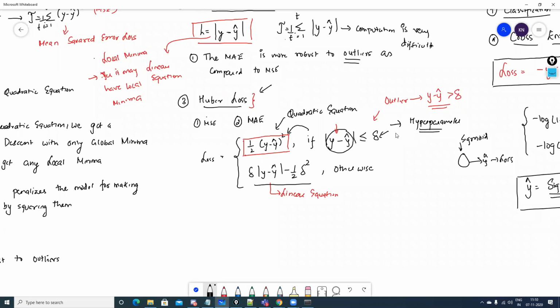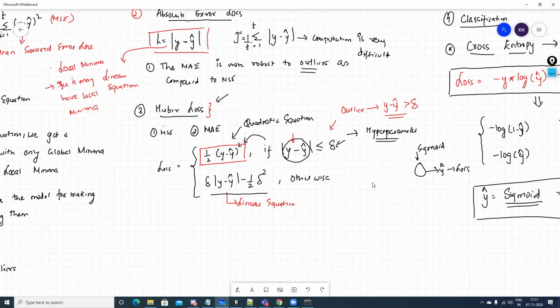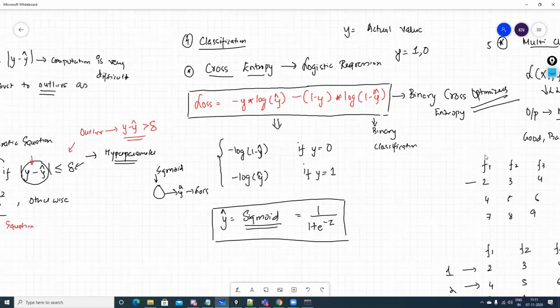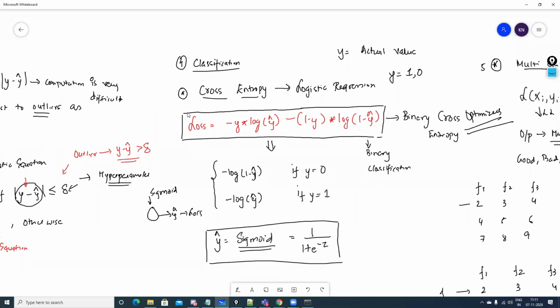Yes, sir. And in cross entropy, now we have to use a negative symbol at the start. In cross entropy, what? Can you repeat it? See, in cross entropy, we have to use a minus, negative symbol. But in other loss functions we do not use a negative symbol. Why? In this loss function, you're saying? Cross entropy, see here, loss is equal to minus y times log y hat. So here you are using minus, right? This is the formula that is getting derived, guys. Understand? This is from logistic regression. This formula is coming from there.